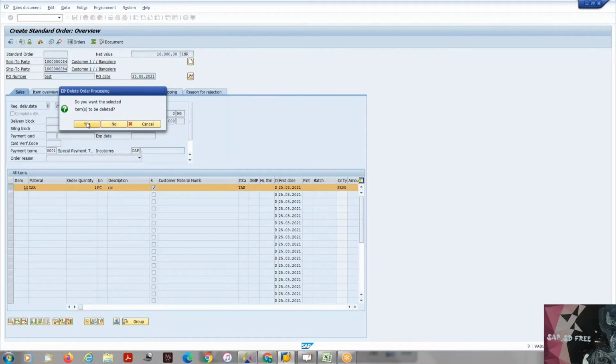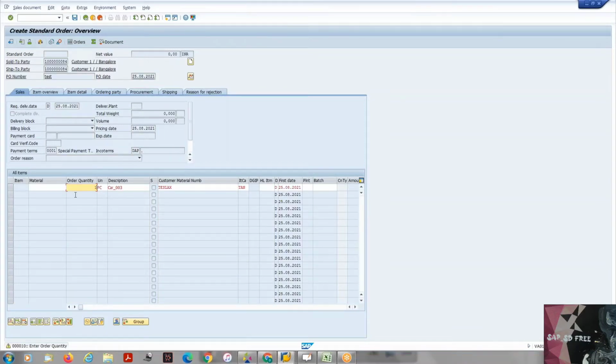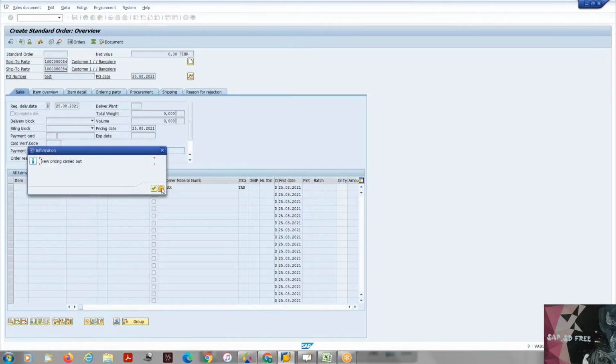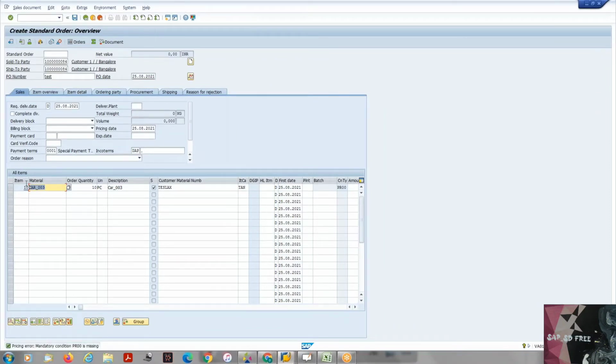Then you define whatever is your material code in your system. I don't care. Whenever I place an order, I place it with my material code. For example, Tesla X. So he'll say, this is my material code. So you press enter for this material, let's say some 10 quantity. The system will automatically determine car_003. This is the material that gets determined, saying that if Tesla X is the customer material, then car_003 is our material code. So you don't need to define anything. The system will automatically determine your Tesla X here, I mean Tesla X means car_003 is determined.